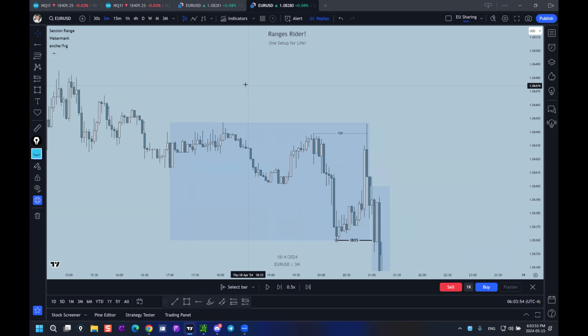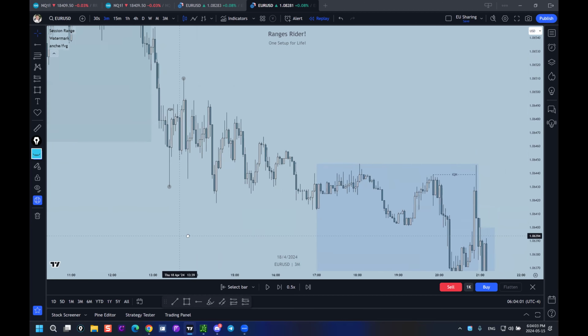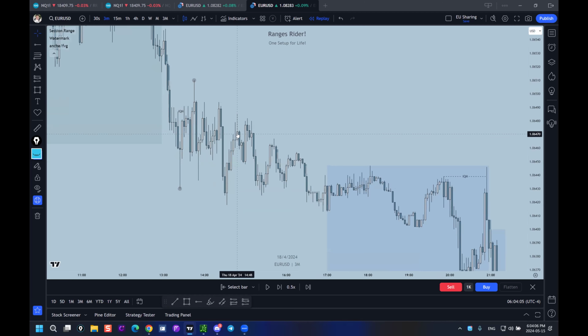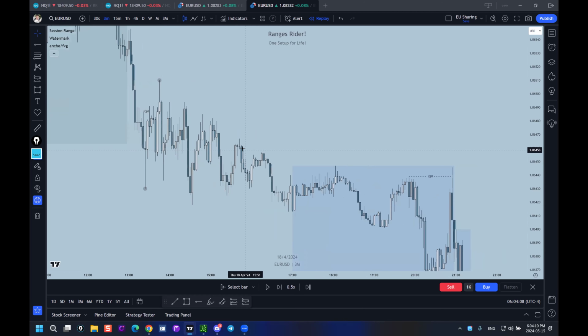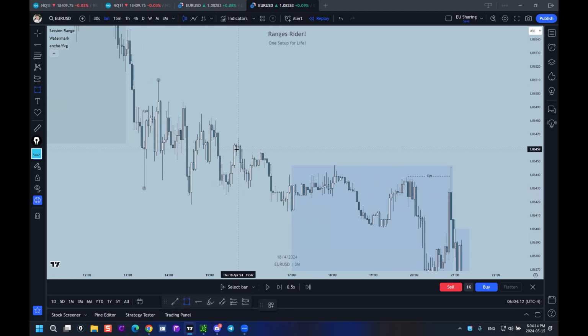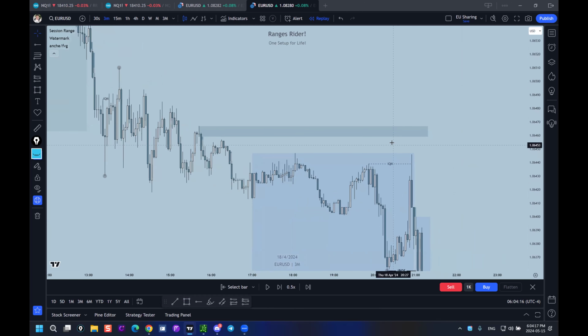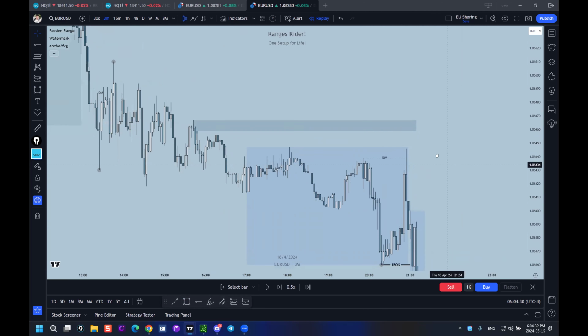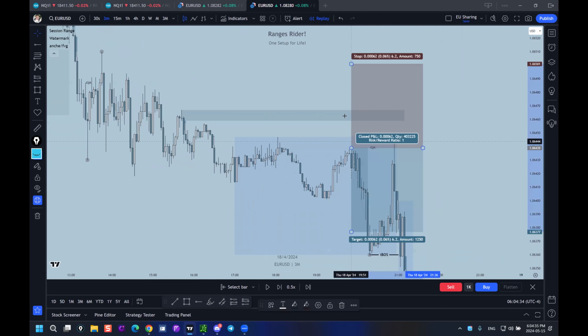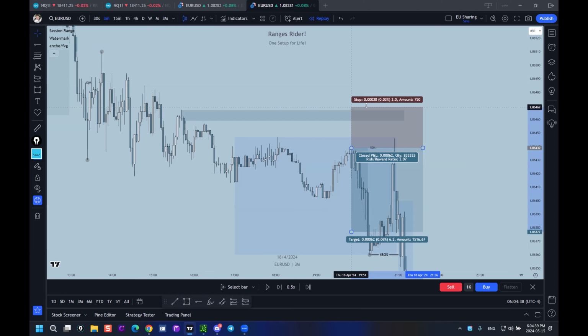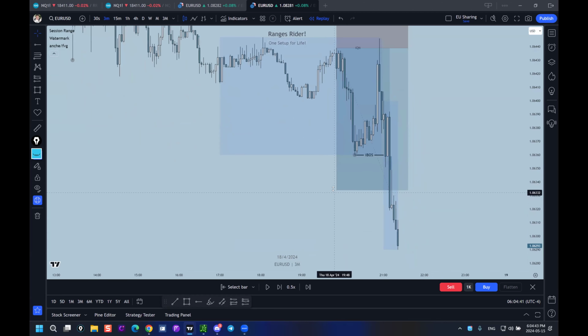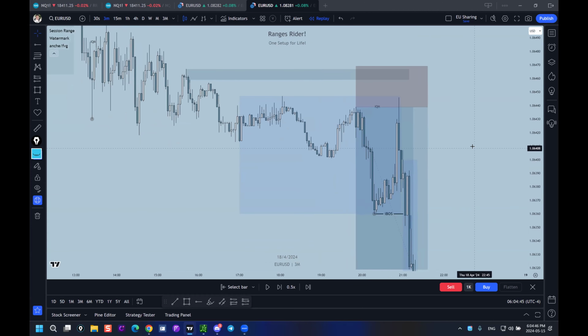So if this was the IQM, I don't see any. Let's start from here. We don't have mitigated, we have only an unmitigated thing here. If the price goes here, it was more beautiful. And actually, this was also mitigated. So we have only this unmitigated block. If I had to take the entry, maybe I will not take this one because I need to control the risk. And if I see how big the risk is, oh, just 3 points. Then it makes more sense.